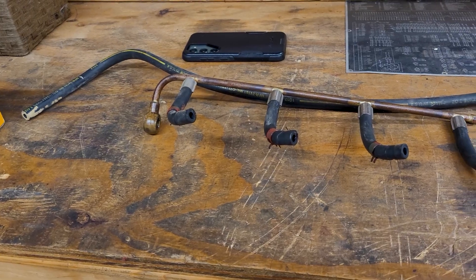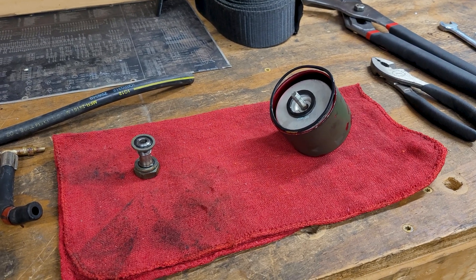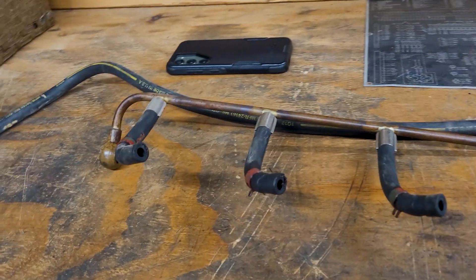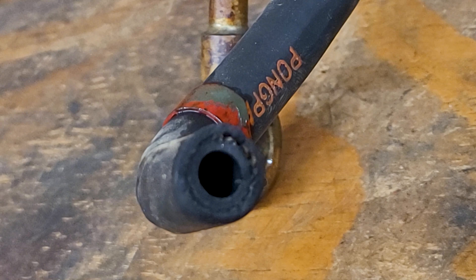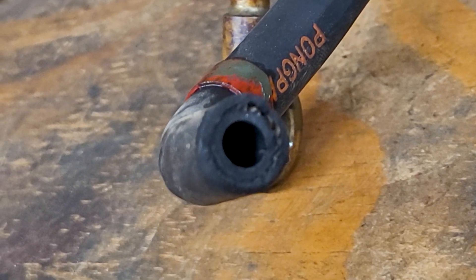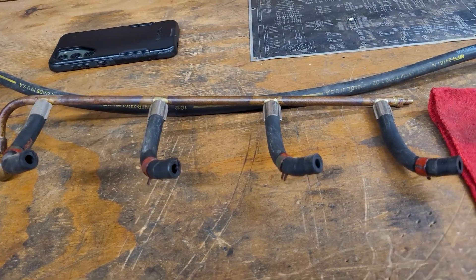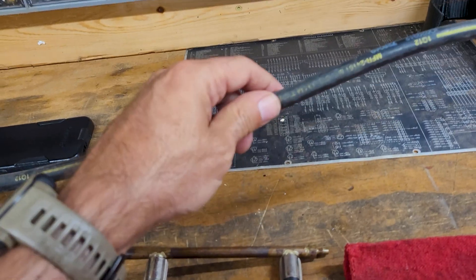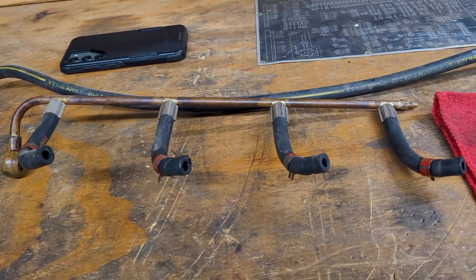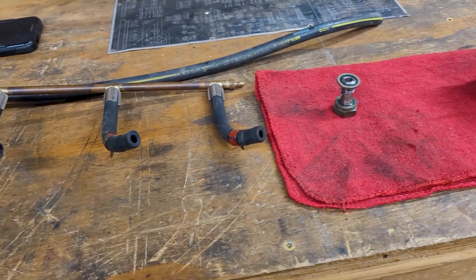Alright, I got the fuel rail off, fuel filter, and the water separator off here, and I'm getting ready to install it. I noticed what the issue is — you can see how the braiding has kind of split on the fuel tube, and it's doing it on two of them. So I'm going to just replace all four of them, and I'm going to use the fuel hose that was laying in the bottom because it's in immaculate shape, for the fuel water separator drain.